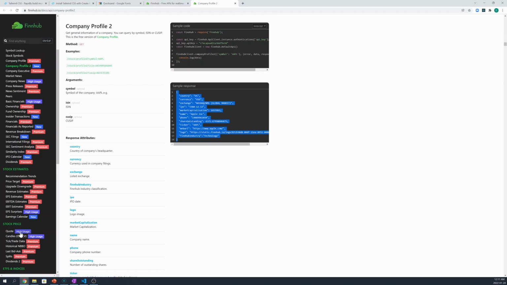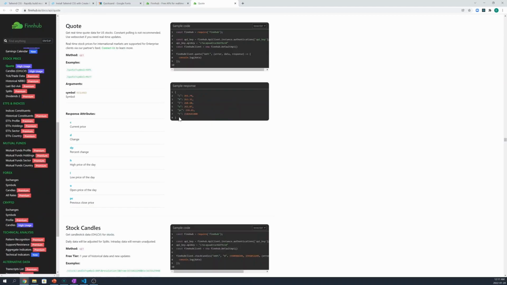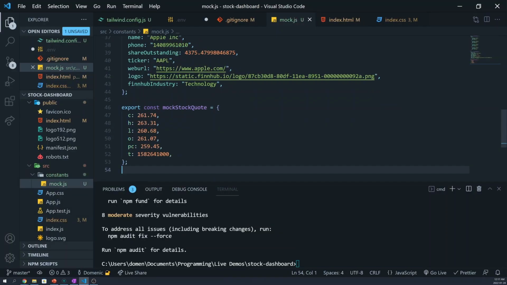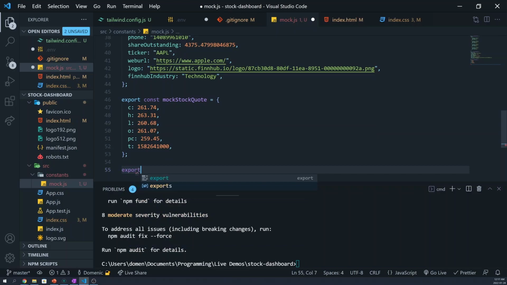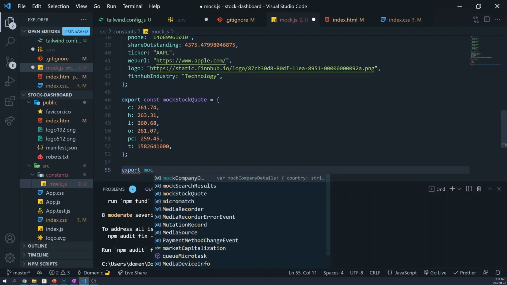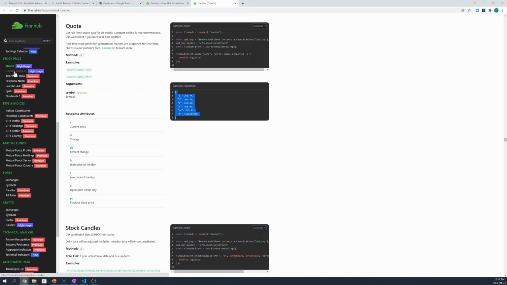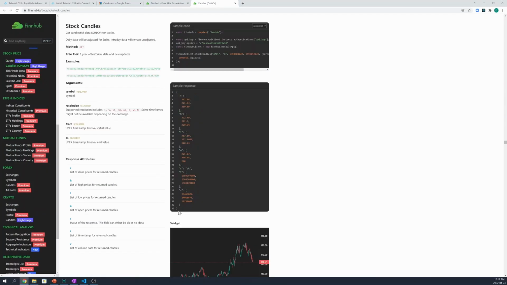Let's go to stock quote. Same thing here, I'll copy paste this response. And lastly, I'll create a mockHistoricalData, and this will come from the candles endpoint. Again, we'll copy paste this sample response.